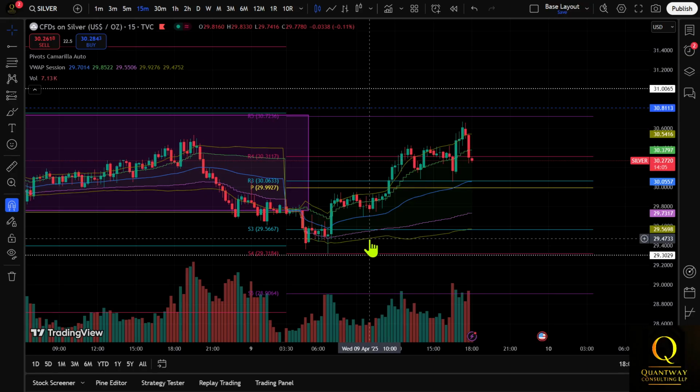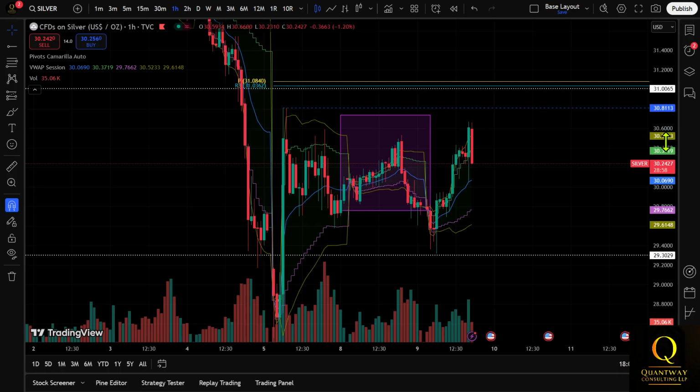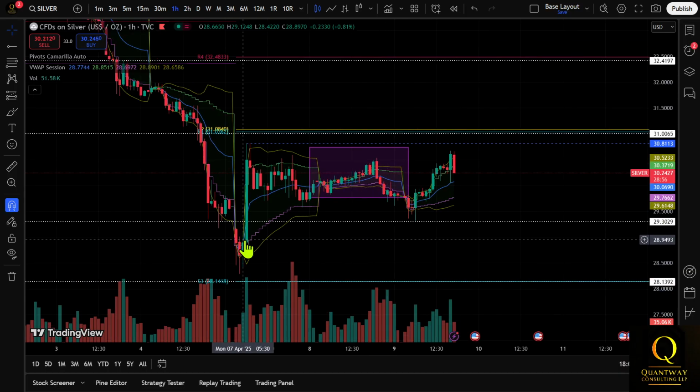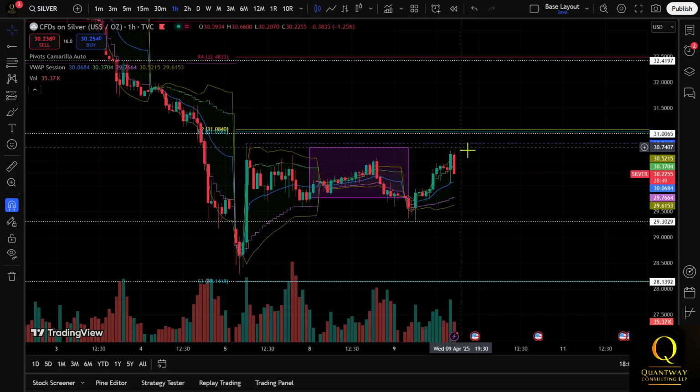And what's really interesting is that this price action actually mirrors what we saw on the hourly chart on April 7th. Oh yeah, that's right. There was that big move back then that seems to be defining the boundaries for silver's movements now. Precisely, that prominent candle from April 7th is still playing a role in shaping the current trading range.